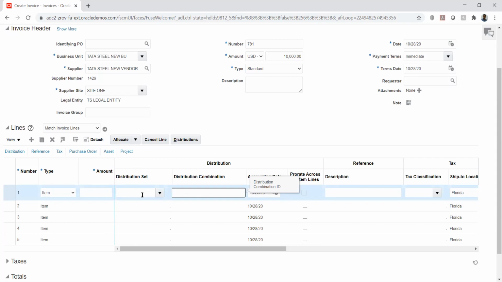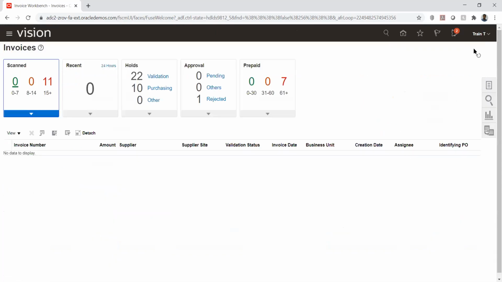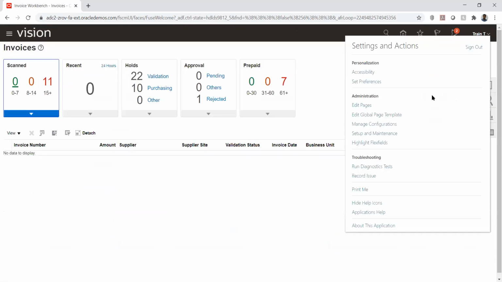Where do you define this distribution set? In the configuration, I think we saw the distribution set. Okay, I still have to go back and look at this. Yeah, no problem, I'll show it.